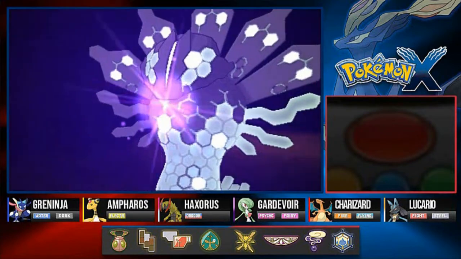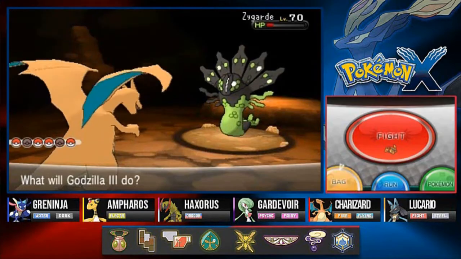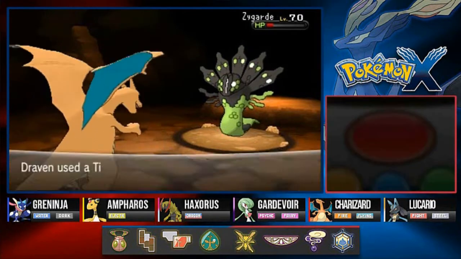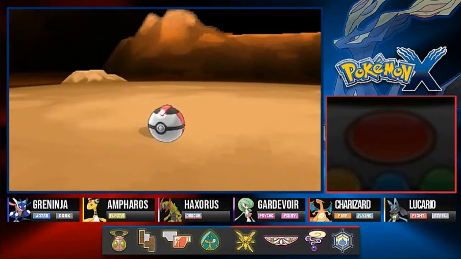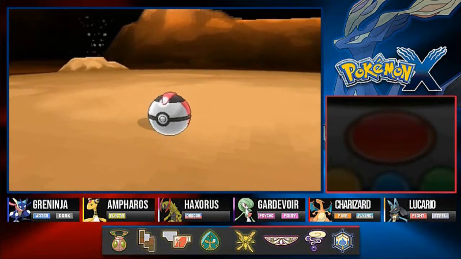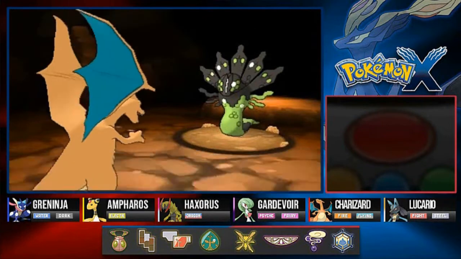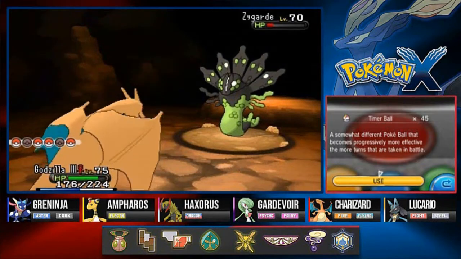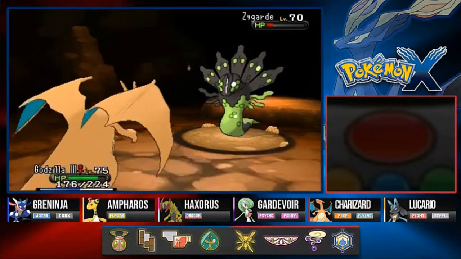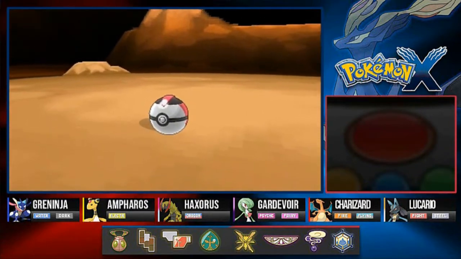And here comes another Dragon Pulse. Dragon Kamehameha. Okay. You cannot destroy my Godzilla because he's at level 75. Come on, stay in there. Stay in the ball. Stay in the ball. Stay in there, goddammit. Yeah, this Pokemon is a little tough, and he's got a little Camouflage going on. Does not work.